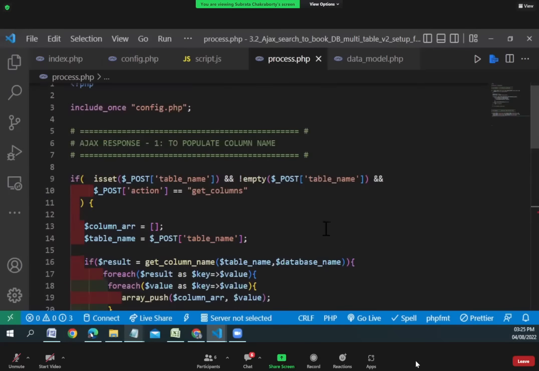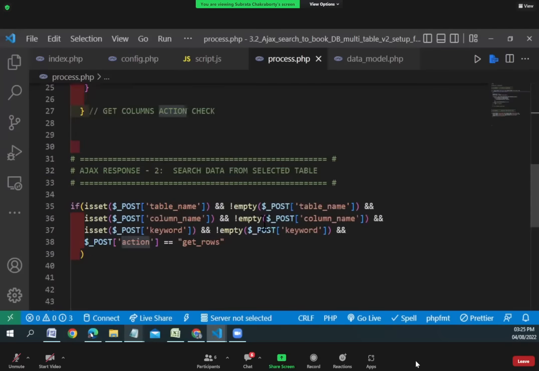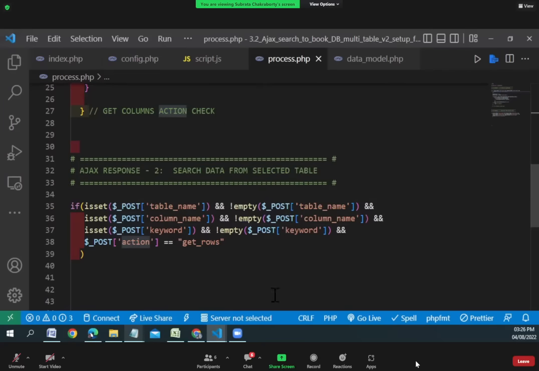The previous one had only two items coming, data table and action. So when this is true, all of these things happen. When these conditions are true, if this is set, not empty, if this is set, not empty, if this is set, not empty. Actually, this is how you do Ajax, because Ajax doesn't run a function from Ajax. You need a framework to do that. A different technique, but we don't need it actually. Just a few checks.